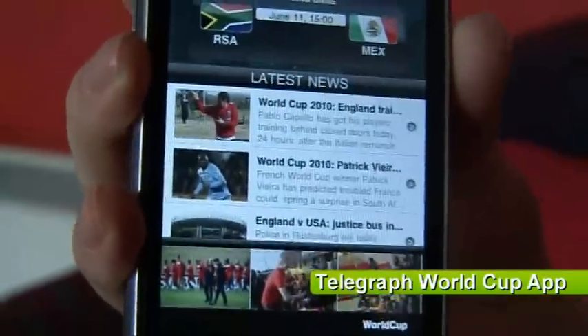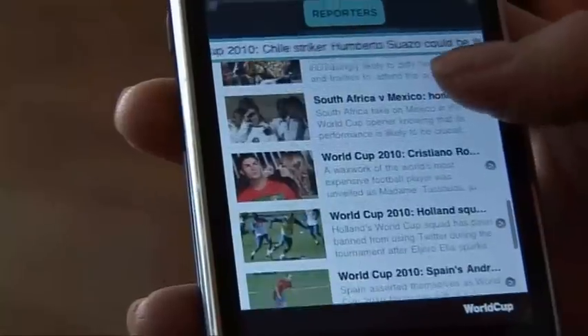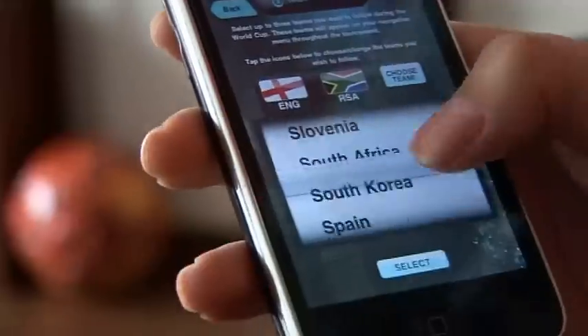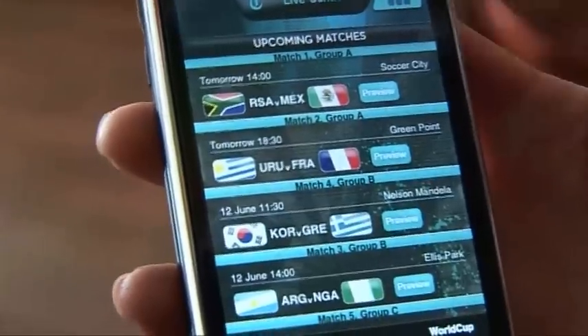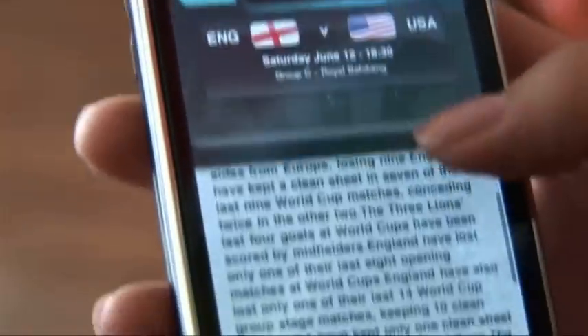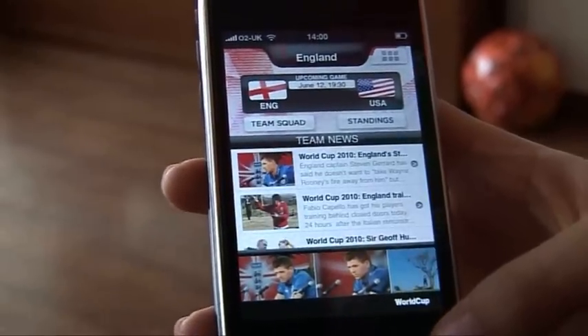In at number 4, it's the Telegraph's World Cup 2010 app. If you're after all the latest World Cup news no matter where you are, then there's no better app than this free option from the Telegraph. Features include World Cup analysis from Michael Owen, Roy Hodgson and Alan Hansen. You can select up to three favourite teams to follow throughout the World Cup and get access to them through the app's global navigation menu. There's a live match centre including match commentary and game statistics with all fixtures and results, helping you keep up to date as the tournament progresses through the group stages and knockout stages right through to the World Cup final. So there's no excuse for you to miss any results.